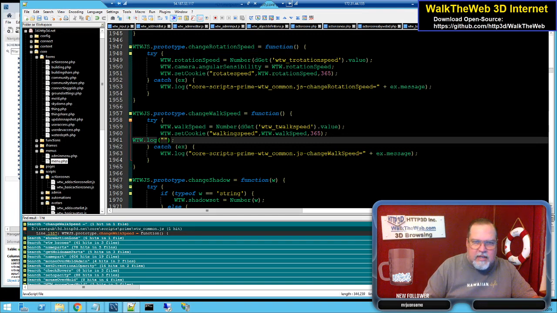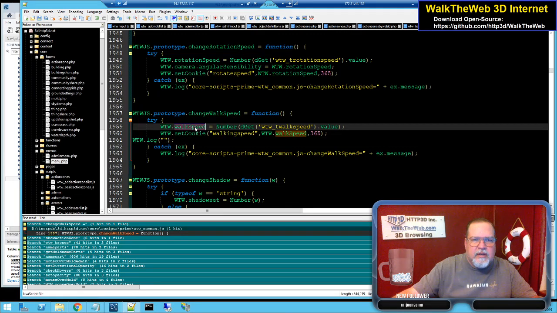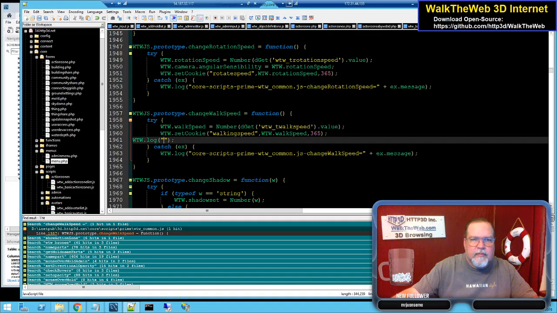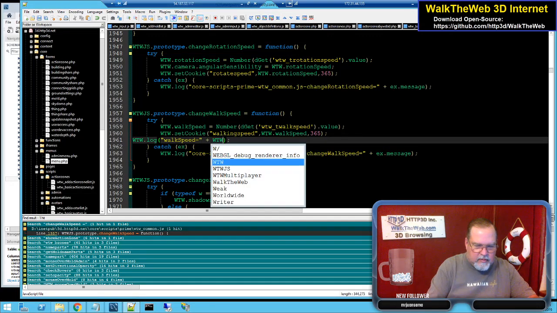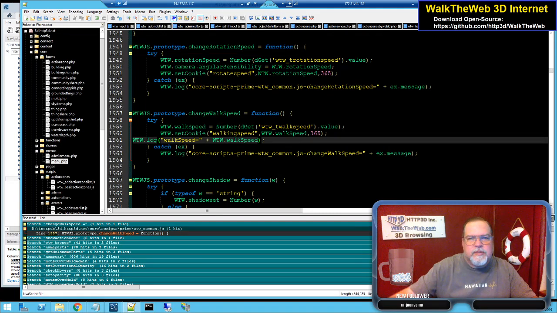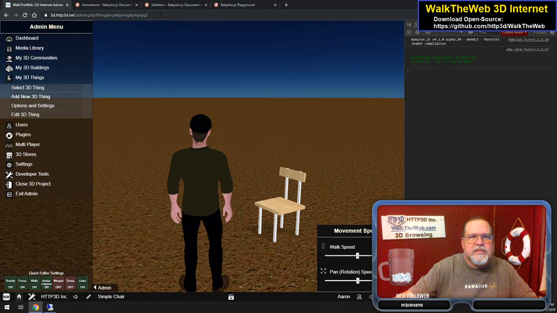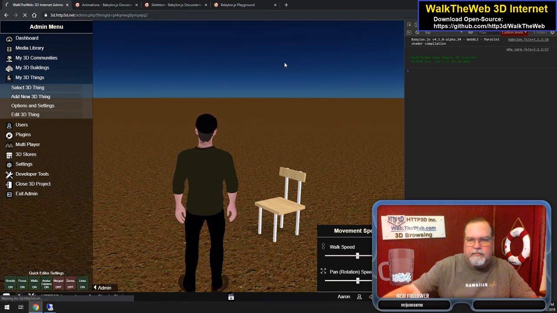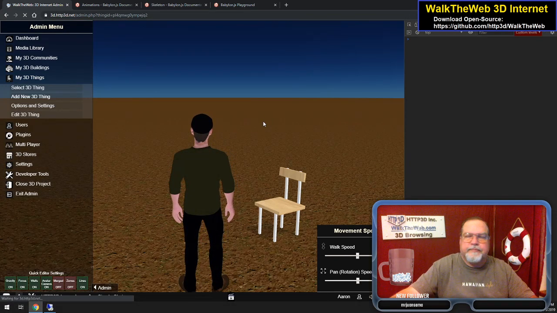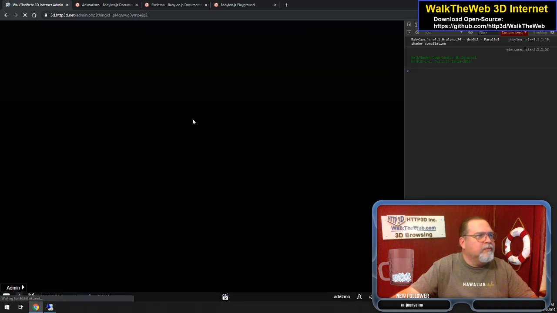And we will say walk speed equals. It's a lot better if we know what speed we're actually setting it to, and then we can kind of compensate from that. It's always good to know.